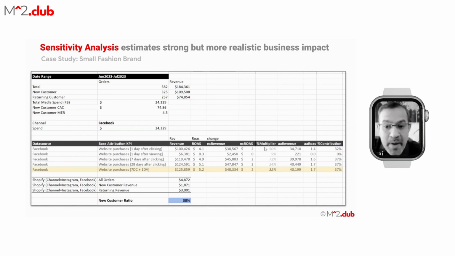Now, when you apply these benchmark incrementality multipliers, which we will publish as part of class, you take these multipliers, you get that out of these 48,000, now you get maybe 32% incrementality, which is about 40,000. So you get about $40,000 in new customer revenue. We'll go through the process in another class where I'll walk you through how I calculate this. So $40,000 in advanced attribution revenue, which is your final causal estimate. This $40,000 represents 1.7 ROAS and a 37% causal contribution of Facebook.